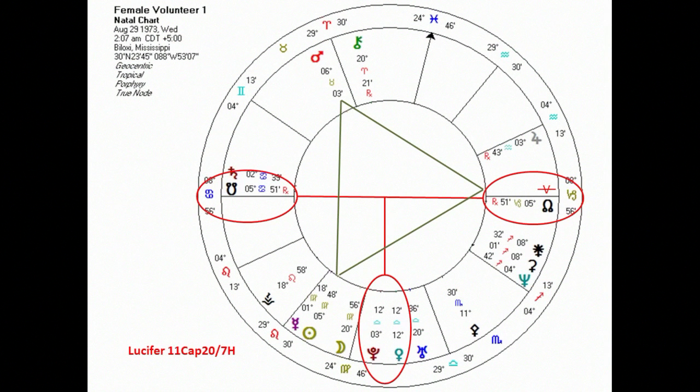You start to get to some of the minor aspects like a semi-sextile, you can use 10 degrees there. I have found that the more and more I look at charts and everything relating to everything else, I sometimes just use a general 10-degree rule of thumb. It's applying, it's separating. And it's in that evolutionary process. So yes, wide orbs for Lucifer as well as any other planetary bodies.